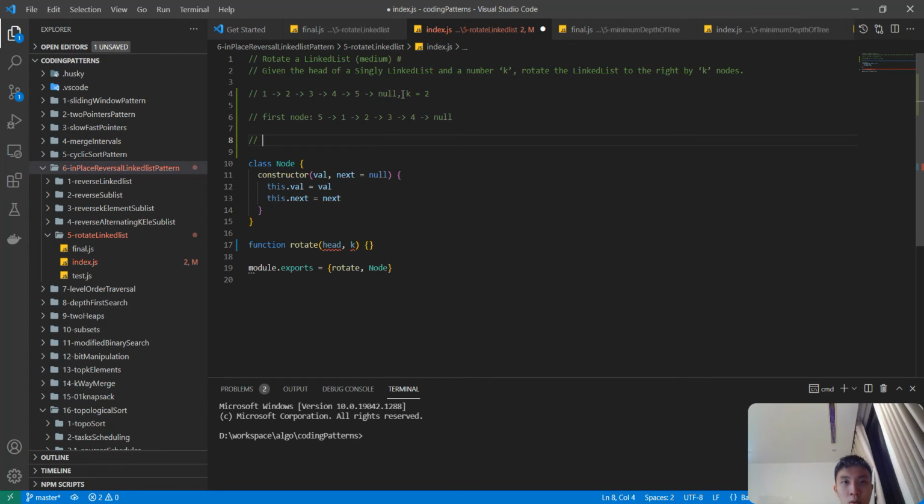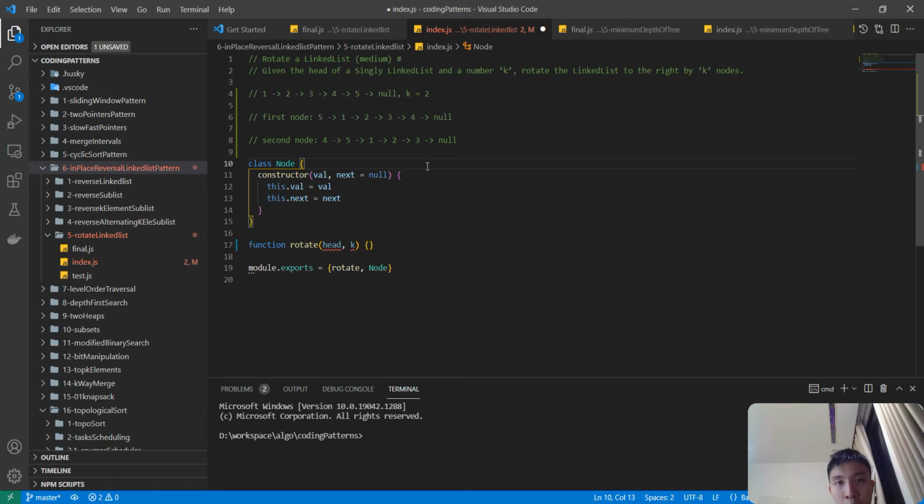So we need to rotate one more time, the second node. Again, take the last node out, the node that is on the right of the linked list. Take it out and plug it to the head of the linked list. So it becomes 4, 5, 1, 2, 3. 3 now points to null and becomes the new tail.